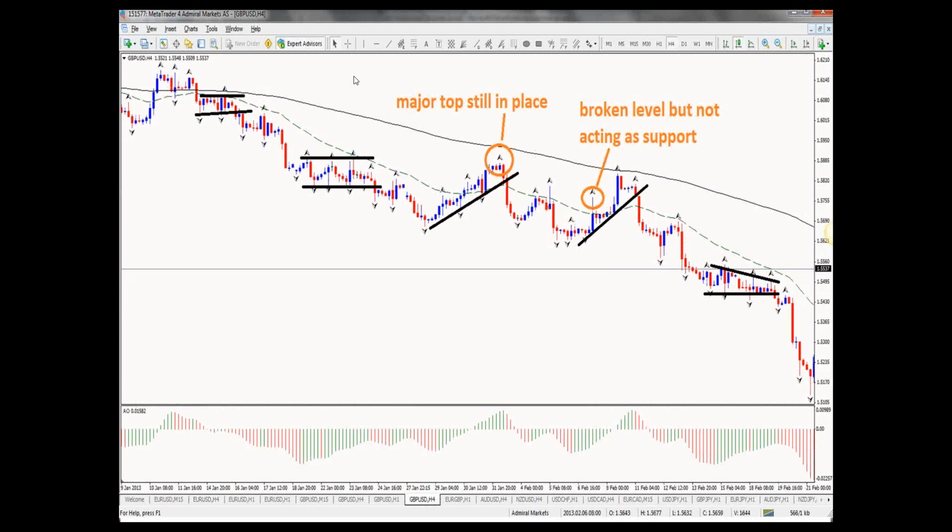What is this? This is the pound dollar 4-hour chart. This is chart patterns. So I just wanted to give you one example regarding chart patterns, which you can use as horizontal lines as well, I guess. You can see a break, hook back, or a bear flag break. But I wanted to show you one example, because what I want to warn you of is to be careful of certain levels that you think might become support and don't.